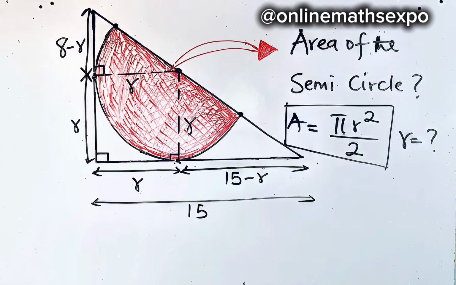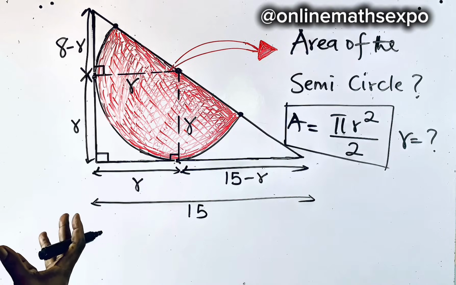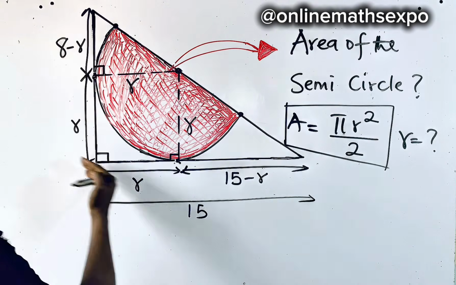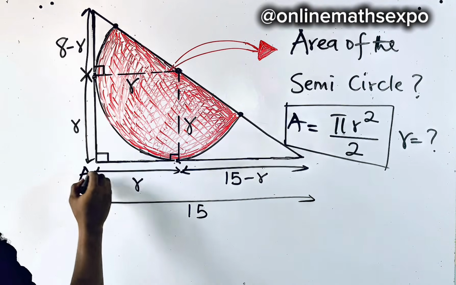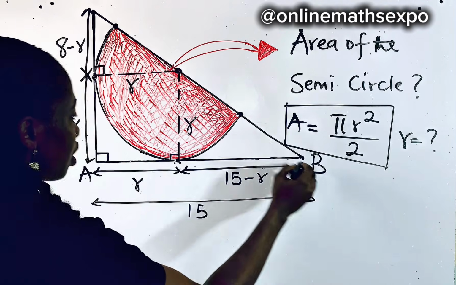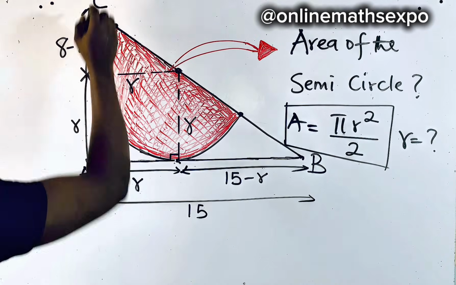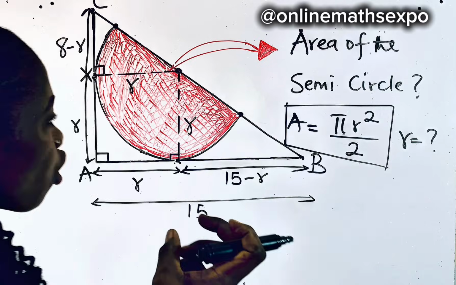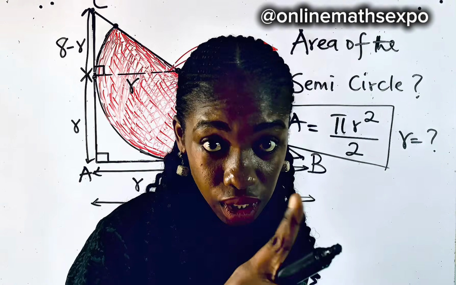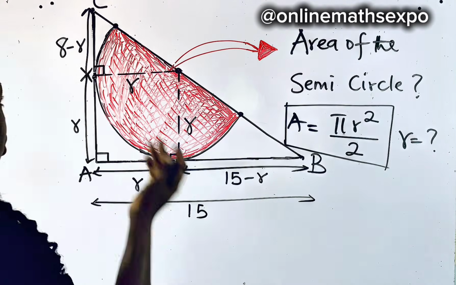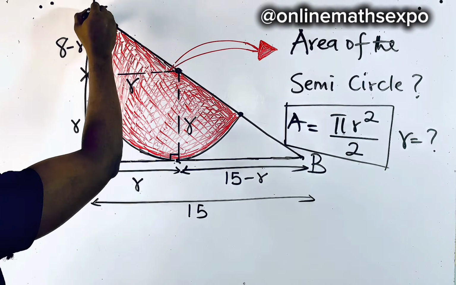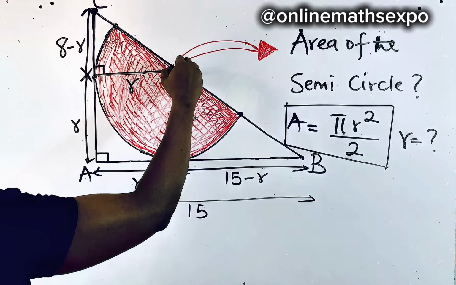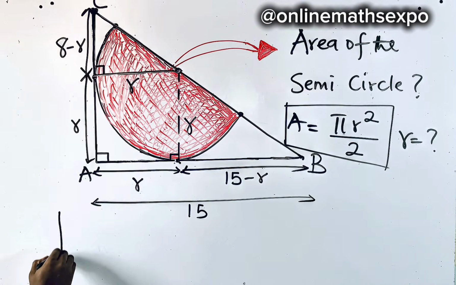Now, what do you do at this point? If you look at this, if we can label this right angle triangle, label here A, and label this point B, and label this point C, did you observe anything? Yes, you observe that we have formed two similar triangles. Let's see why that is similar. Did you see this right triangle?